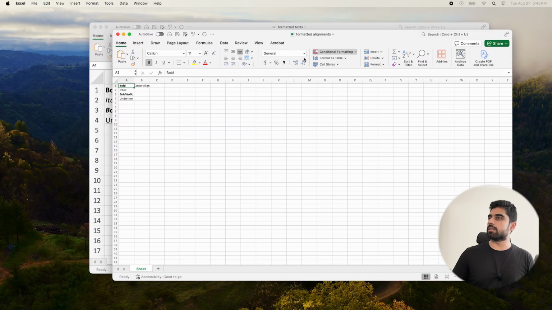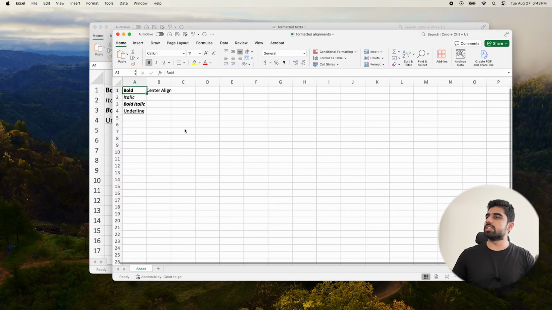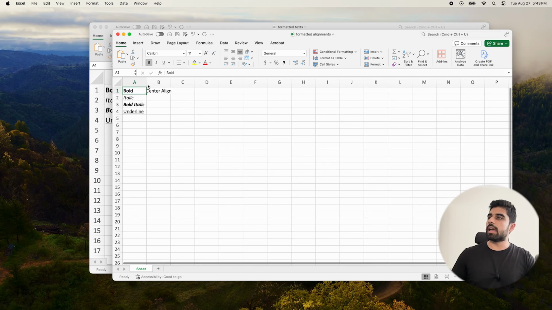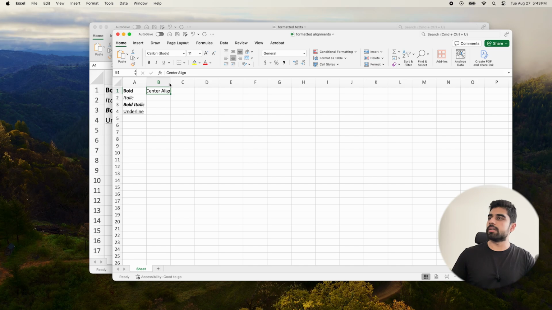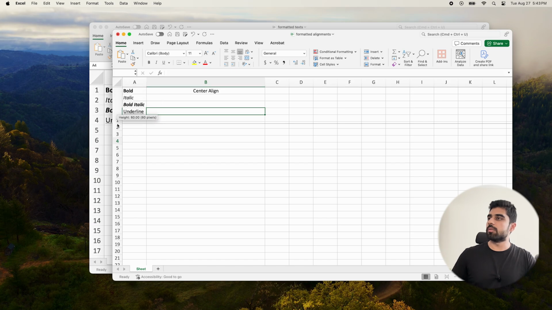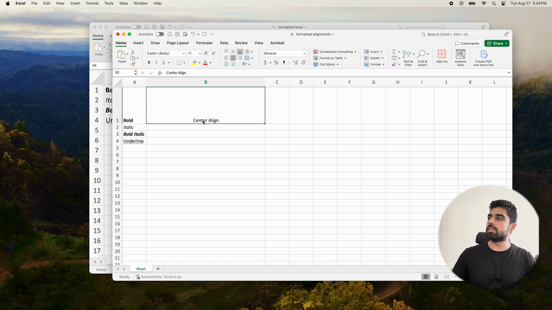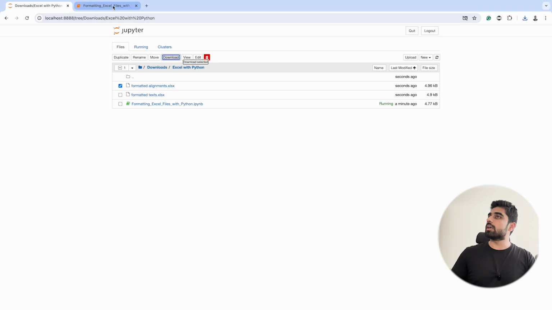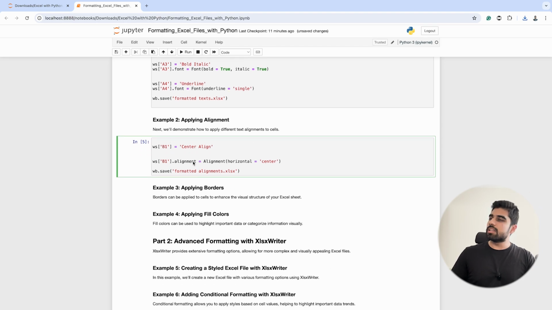Let me drag it here. So I have this initial worksheet that I was working with, and in the same one, I have another B1 value added here. This is center aligned, and this is horizontally aligned, as we can see, because by default, the vertical alignment is towards the bottom of the cell, but horizontally it's aligned in the center. Okay, so this makes sense. And we can use different parameters on alignment to align in whichever way we want.